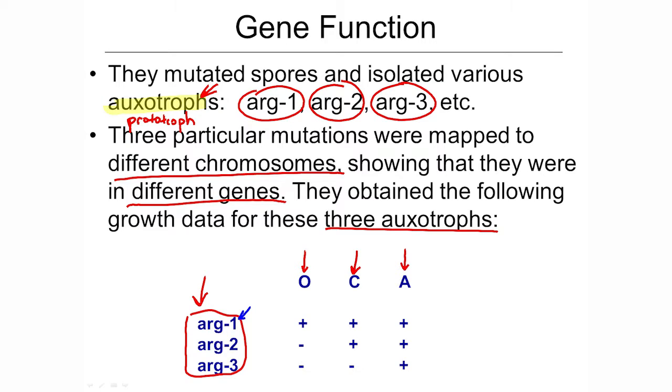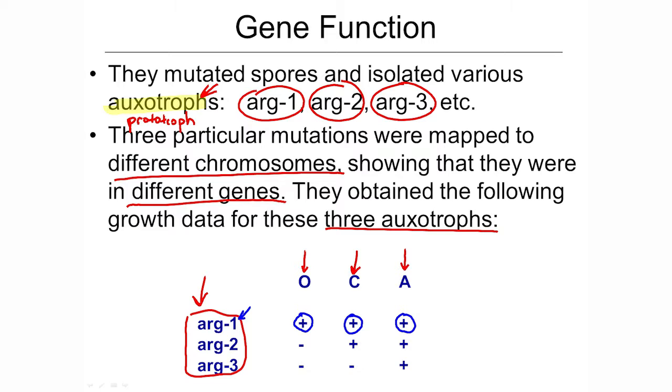here's the deal. If you give it arginine, we know that that's going to allow it to grow, right? And you see that plus there means growth occurs. But interestingly for this one, look, if you give it citrulline, it also can grow. You may be seeing what this means, but stick with me. If you give it ornithine, it'll grow. That just means that you can supplement it with different things along in the pathway. So we're building something here. Just stick with me and then we'll put it all together.